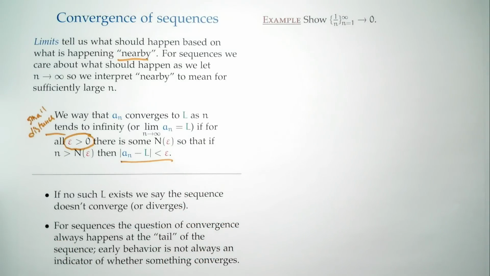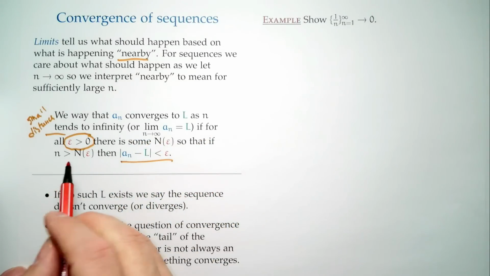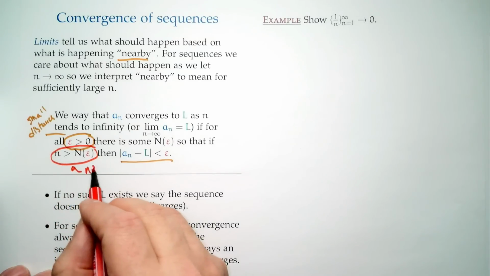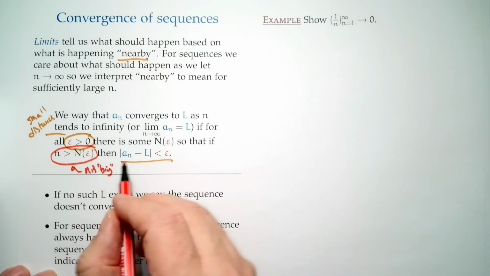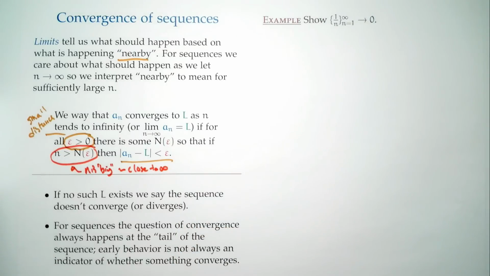And the way we do it is we say, all right, I need to be close to infinity. So to be close to infinity says, well, I need to be big. So this says n is big, which we think of as close to infinity. So the moral is, as long as I'm closing in on infinity, the distance away from the value that I want, L, is getting small. So that's what's happening. As I get close to one thing, I get close to the other thing. That's what limits are. How can I guarantee I get close?